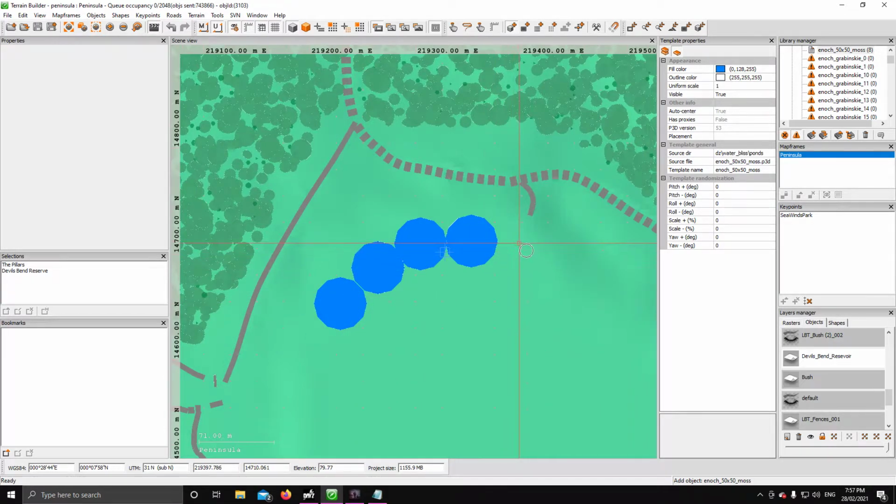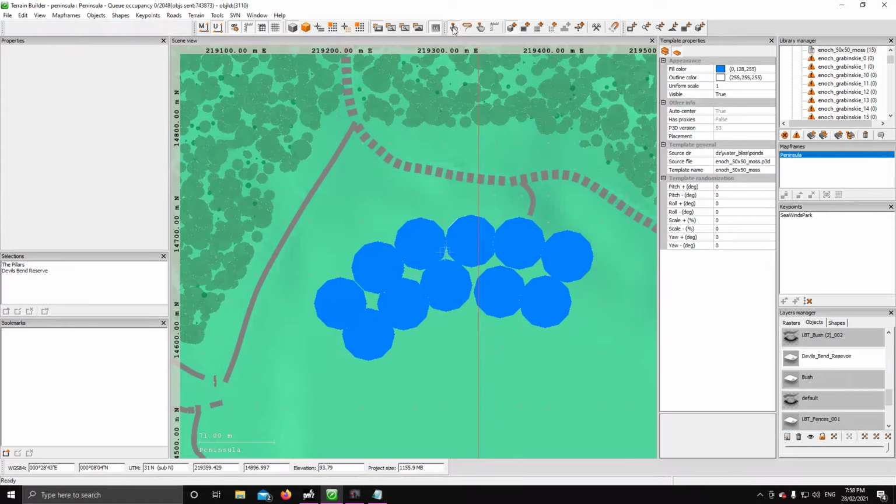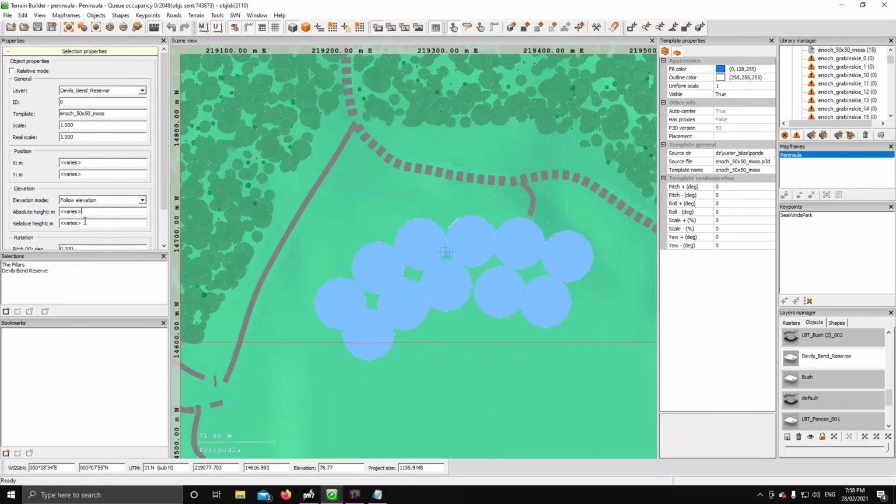They can be slightly apart, it doesn't really matter, but you want to slightly overlap them. Remember, the actual object's the square, it's not a hexagonal. And you'll drop them all on there like that. And the next thing you do is you'll highlight all of them. And in your absolute height, paste in that number that we had before, like that.